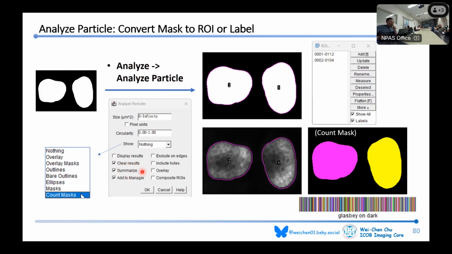What I usually select is "Add to Manager", which adds those segmentations to the ROI list here. And you can show those images as a Count Mask. Count Mask is the label image. By doing so, you can get the ROI list and the label image here.